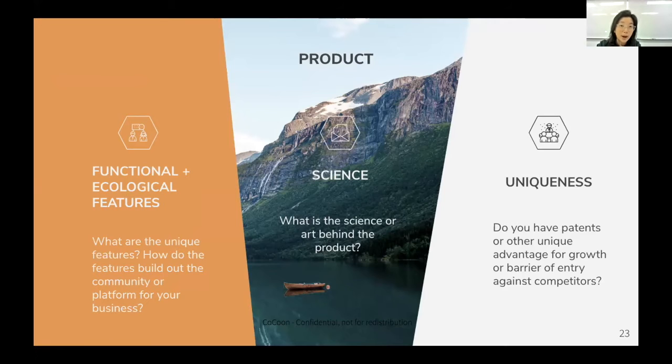Ecology is about how your product connects its users. So a lot of people are now selling enterprise technology. So an enterprise solution connects all the teammates within the company to using a product. So if you work in this company, you're not using Zoom, for example, and you cannot even join in on the meetings. So the ecology of a product impacts the growth path of how your investor will see your company growing. Are you building in the ecological features for users to connect and for one user to derive more value as the second and third and fourth user come online? So that's the ecological feature.